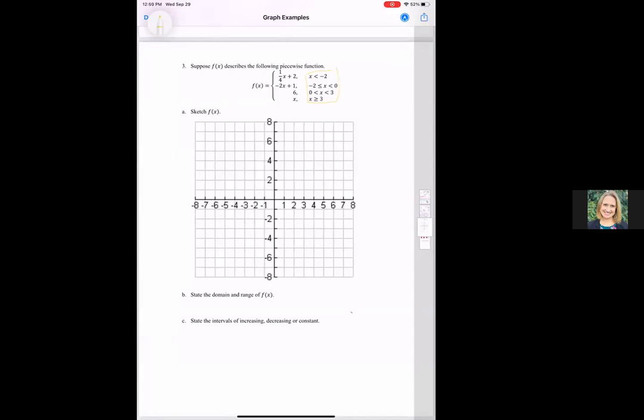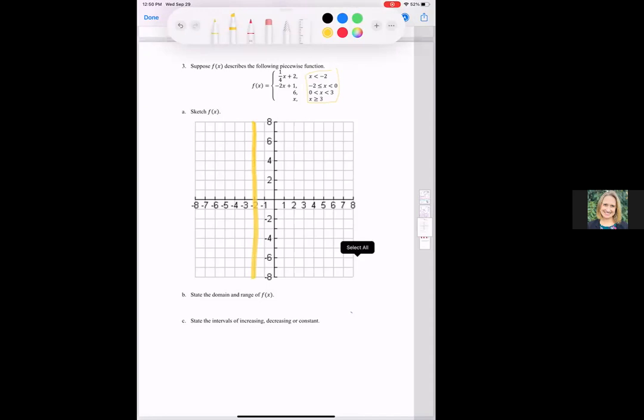One way that you can start is by, when I was first learning how to do this, I always thought this is kind of like making a wall. So I'm going to try a highlighter. So here, from x is less than -2. So at -2, that looks a little dark. I wonder if there's a little bit lighter. Yeah, there we go. When x is -2, there's my first wall.